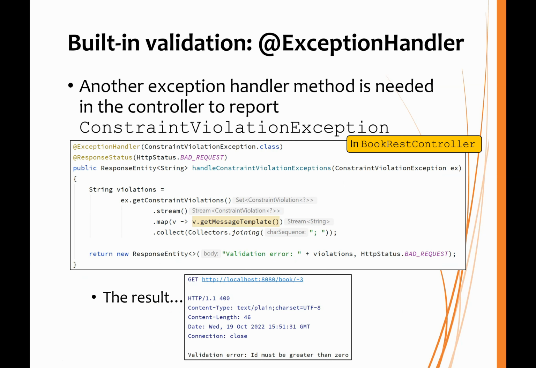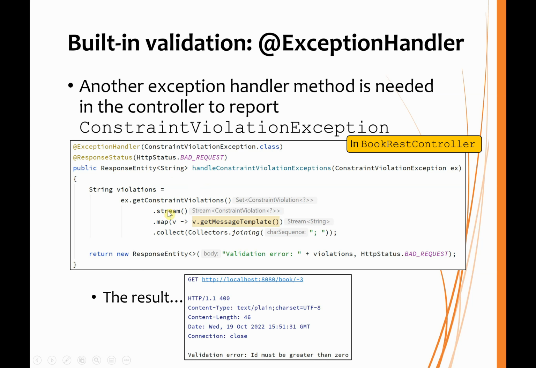We can do a similar thing with constraint violation exceptions. Again, we have an exception handler that is nominated for the constraint violation exception. We're still setting the response status to be the bad request. And in this example, we're returning a response entity containing a string. And how we are processing the exception is to get the constraint violations.